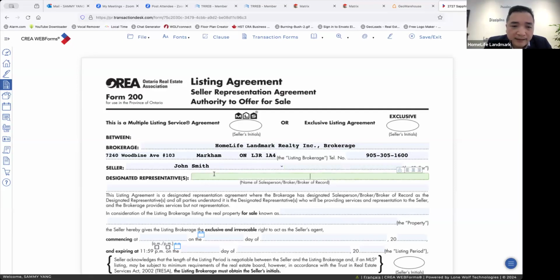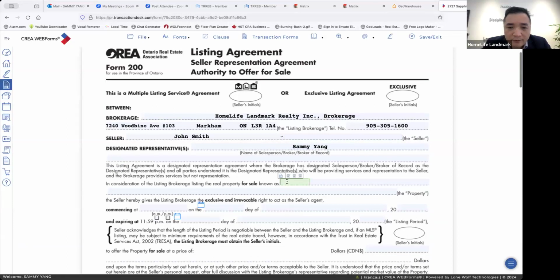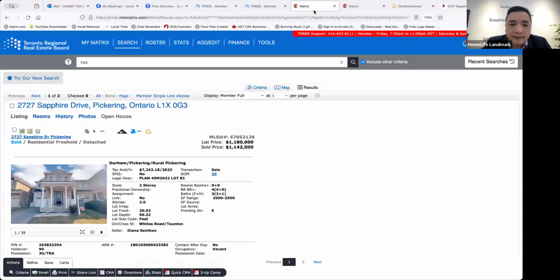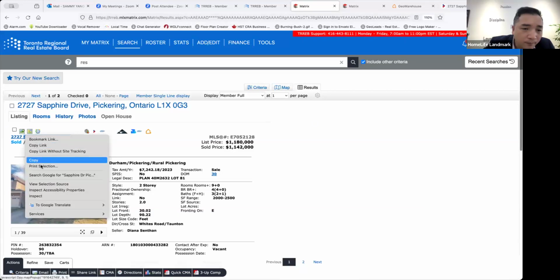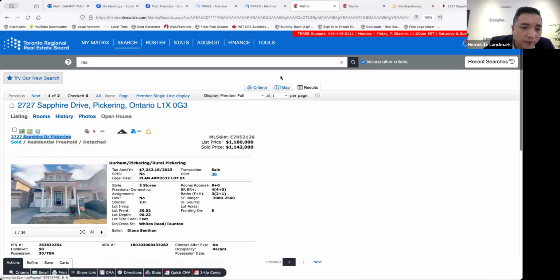And the next one, designated representative. That means me as the listing agent, I will put my name on behalf of the brokerage. And the property address.